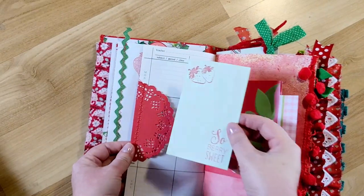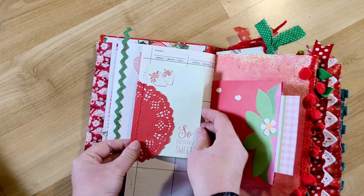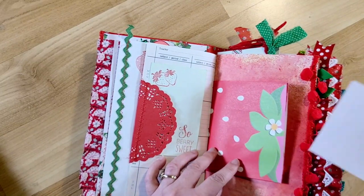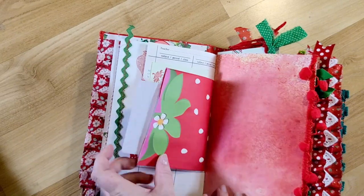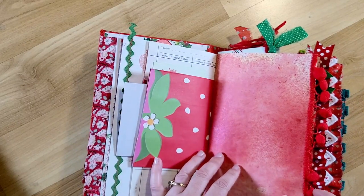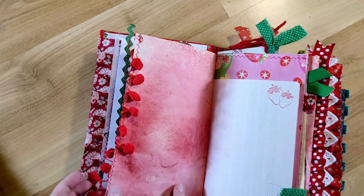And then on this side, I did a little more stamping on a dyed note card. And here I have a strawberry lunch sack. And then I stuck another little notepad paper in there. This was some fun paper that I dyed using distress ink. So it's kind of a shimmery red. And then I added pom-pom trim.